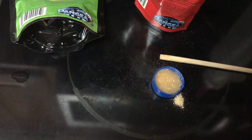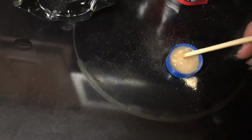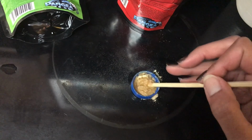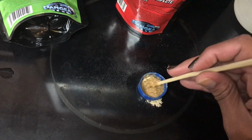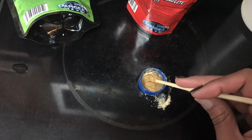I'm trying to look through the viewfinder while I make this, and it's not working. And then you mix that. All crested geckos are different. Mine likes his food to be this kind of thick consistency. So I just put enough water in there to make it like that.